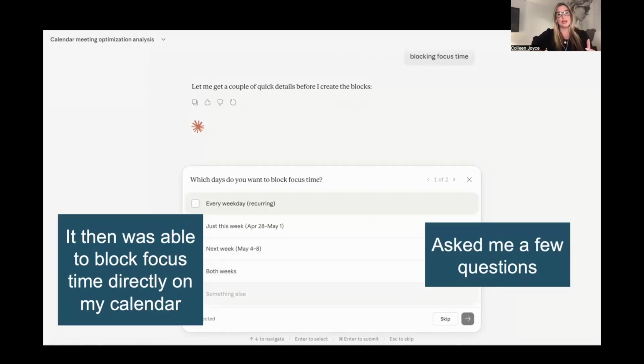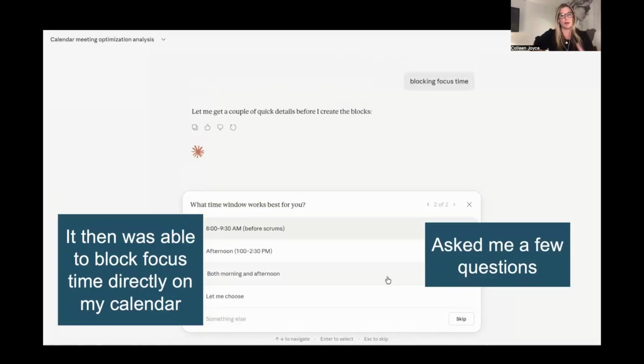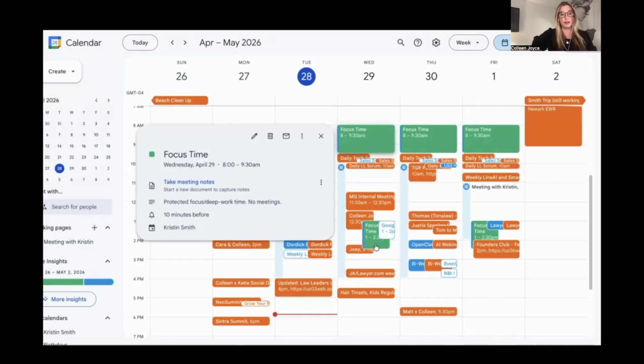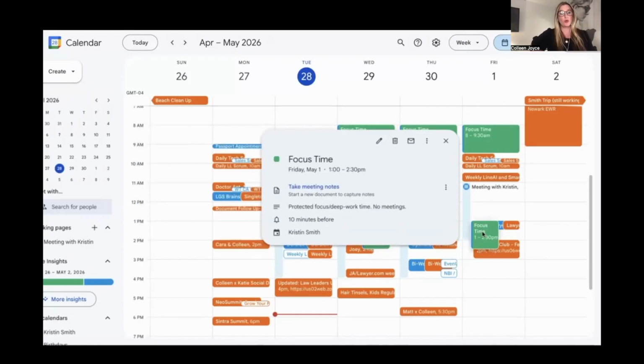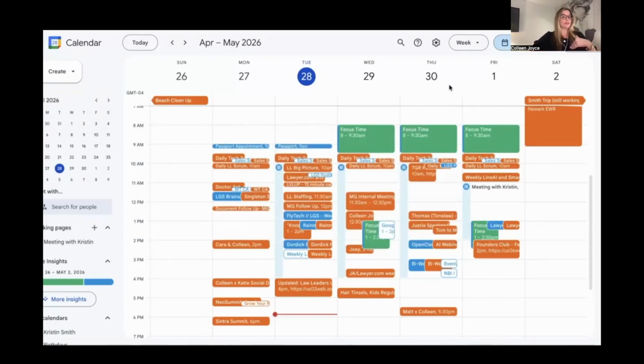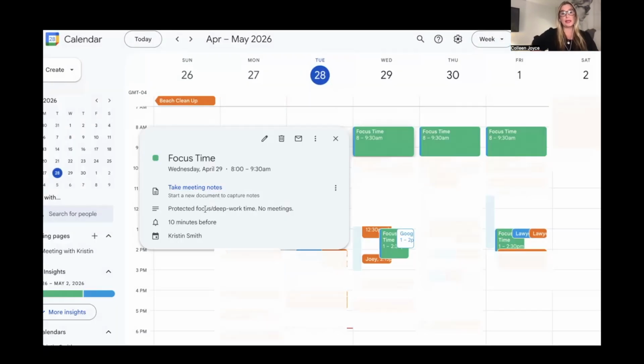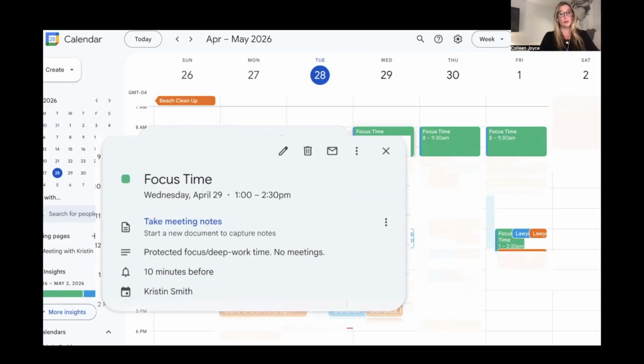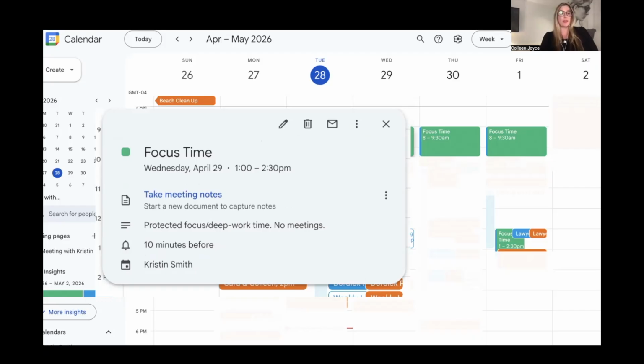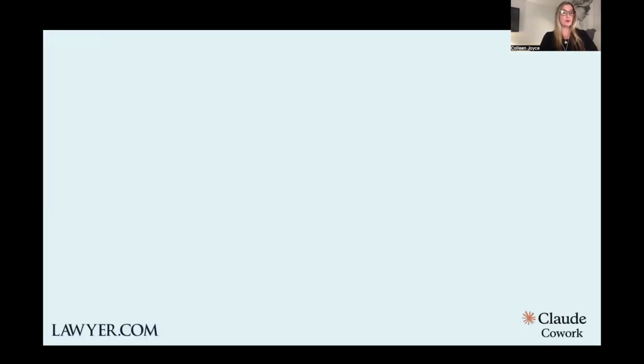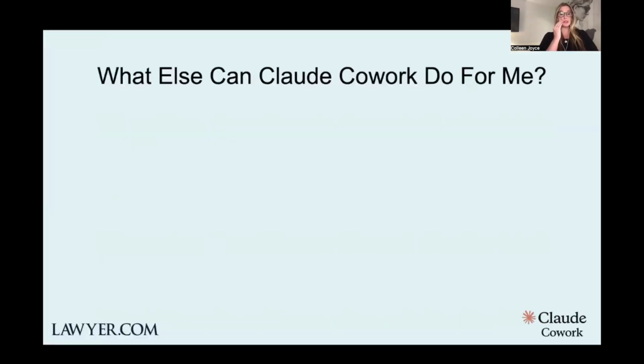Number one, it says, hey, listen, you need to block in focus time. All the books that you read tell you to do this. I don't do any of it, but I probably should. So without me having to do absolutely anything, my Claude Cowork agent for booking has now gone in and added focus time so that I can actually do my work instead of chit-chatting on meetings. Pretty amazing. And I did nothing, right? All I did was put in the prompt and give access.